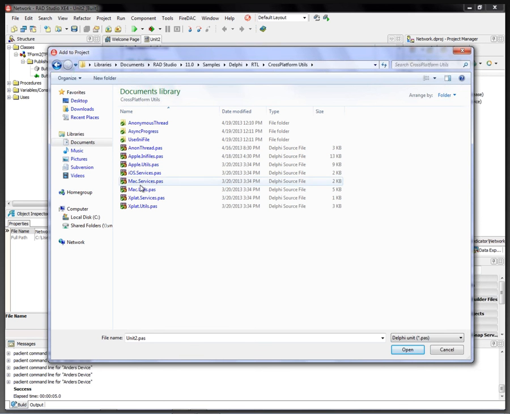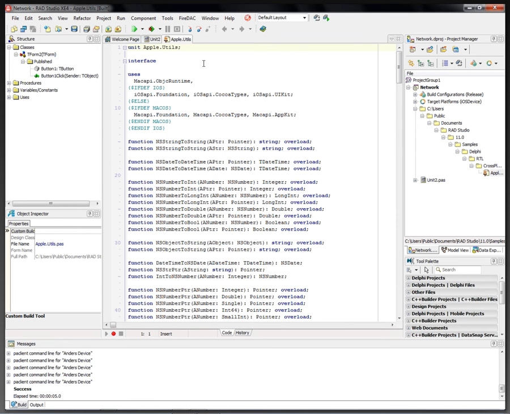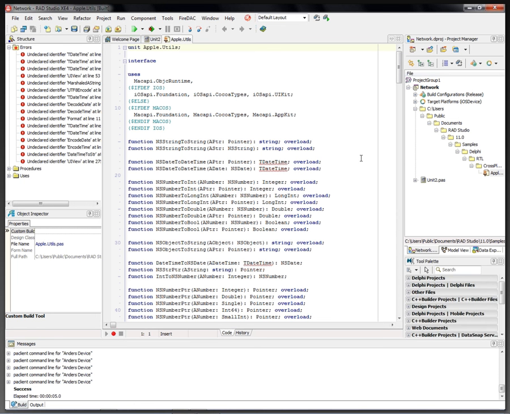Here we have apple.utils.pas. If I add that in and accept the warning, because it's platform dependent here, this is a wrapper for a lot of functions that you're going to need all over the place if you decide to wrap an API. Mainly type conversions back and forth between ObjectiveC and Delphi types, both for iOS and macOS 10.